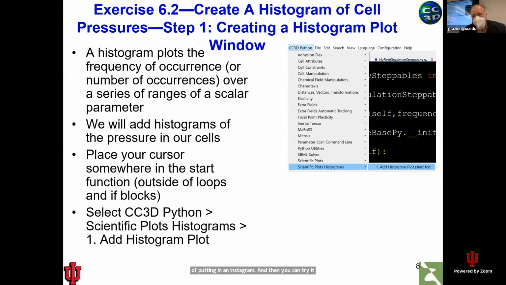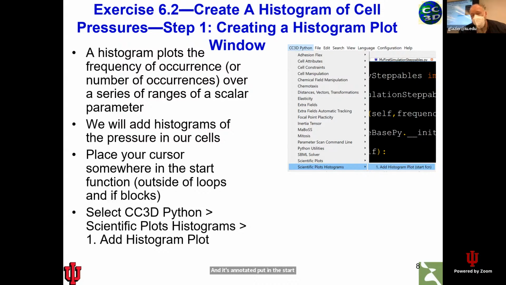The first thing you have to do with a histogram is create a plot window to put it in, just the way you do for a scientific plot. And we have in Twedit the option Scientific Plot, Histograms. Under that, the first option is Add Histogram Plot, and it's annotated, put in the start function.